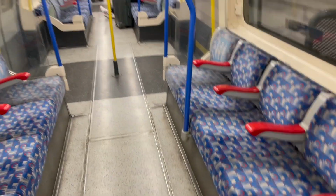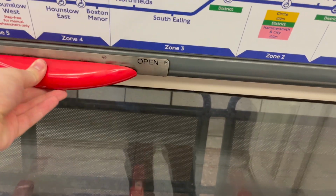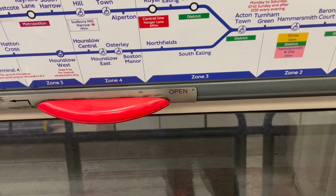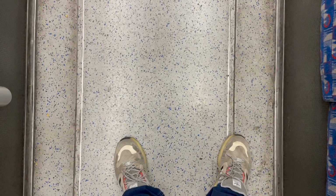So what's first important to point out is that this is not the original interior. This was refurbished by Eurorail Bombardier about 20-25 years ago. So these seats aren't original, all of this is new, although it's clearly got some very nice features, like this vent. Doesn't have air conditioning, remember? No Tube train, except the subsurface ones, actually has air conditioning. And a refurb edition that's notable is the windows in the end of the carriage there. They used to just have solid blocks, and also the floor used to be wood, but it was changed following the King's Cross fire, I believe, and Tube trains had to be made a lot safer.